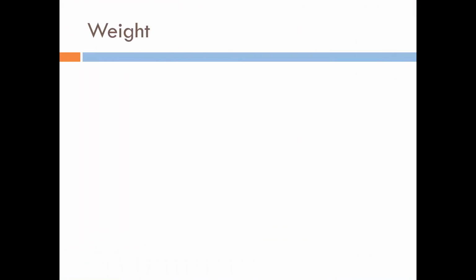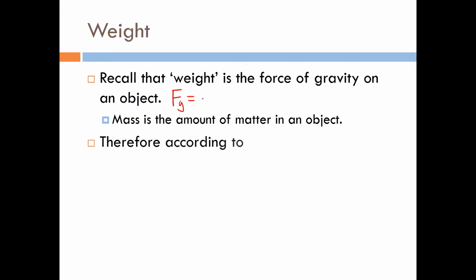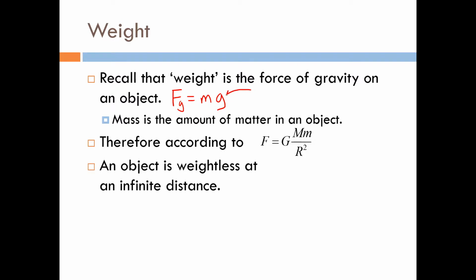Alright, so before we start, let's redefine what weight was. In Physics 11, we defined weight as the force of gravity on an object. Based on that definition, the force of gravity from our early studies of physics was defined as mass times g, where g was our gravitational field strength. I think I might have mentioned it is also known as acceleration due to gravity. Both are interchangeable, but they mean slightly different things and have slightly different units, but they're basically the same. So the force of gravity, or the weight of an object, is determined by its mass.